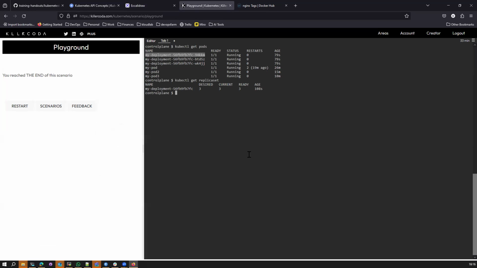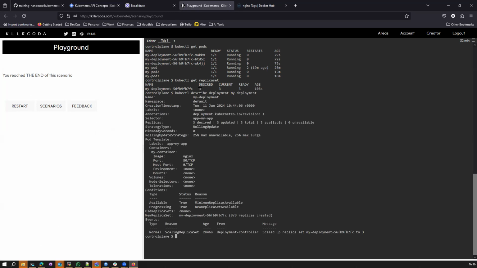Let's describe this deployment a bit and see what information we can get from the deployment object. kubectl describe deployment; you need to pass the kind and the name of the deployment.